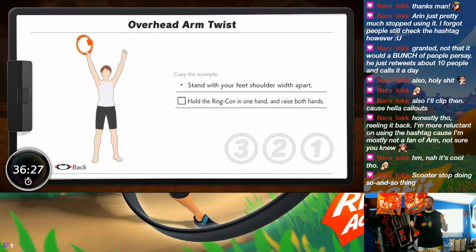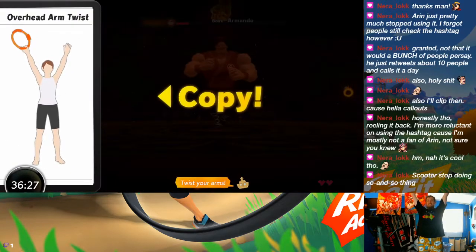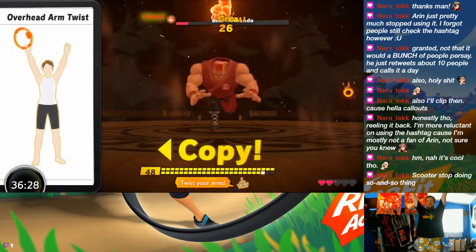Okay, well then I'm gonna do this. Okay, I'll stop doing so-and-so, but that doesn't stop me from doing this and that. Ha ha! The system, it has been beaten! Twist your arm.